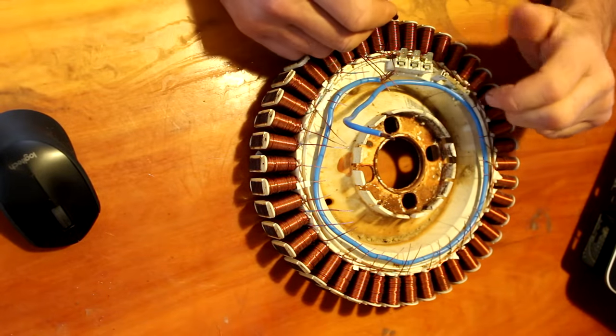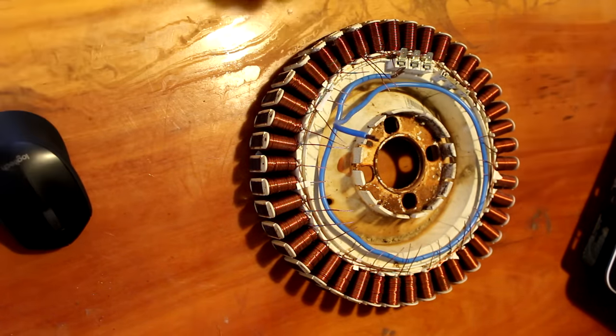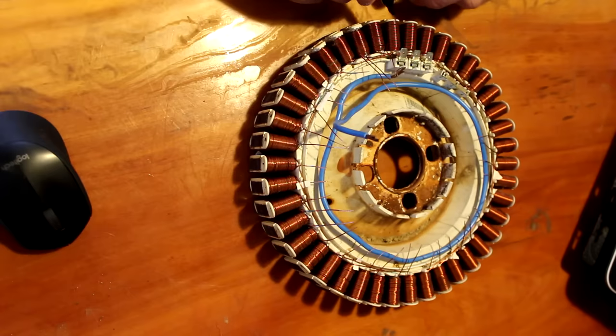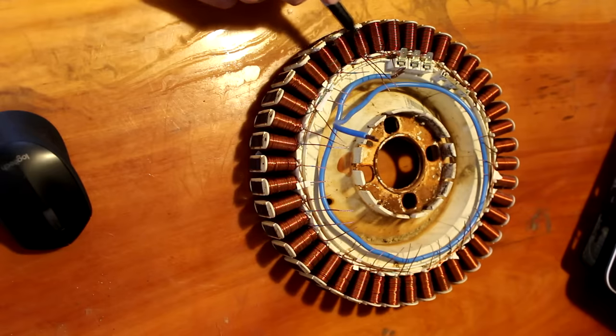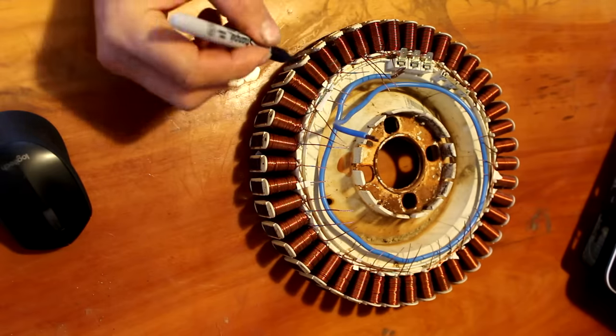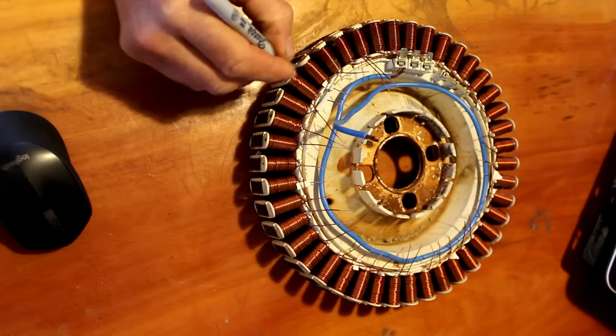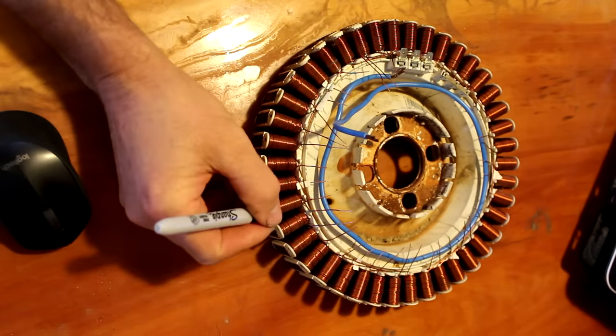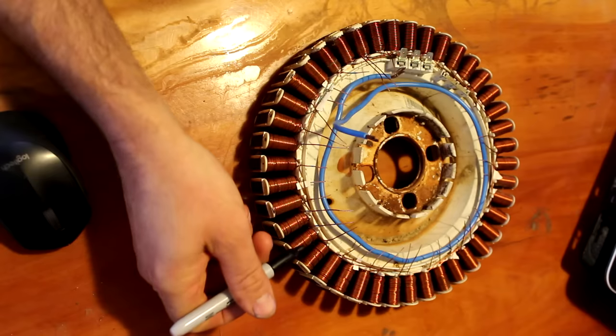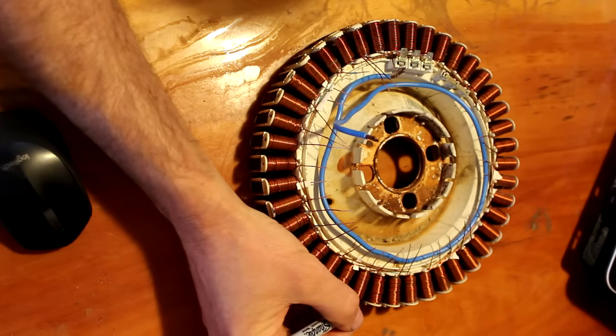So it's going to this one, so we'll call that X, and this one here will be Y, and this one will be Z. 1, 2, 3, 4, 5, that one. 1, 2, 3, 4, 5, that one. 1, 2, 3, 4, 5, that one.